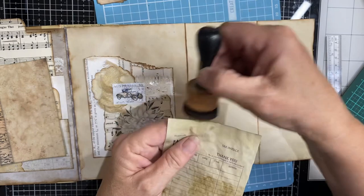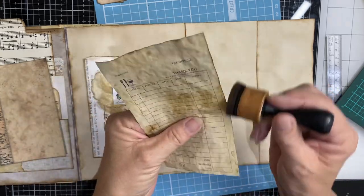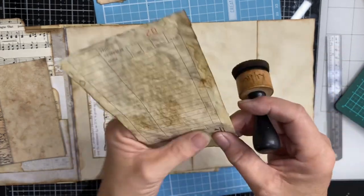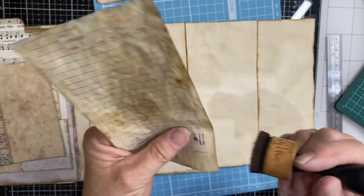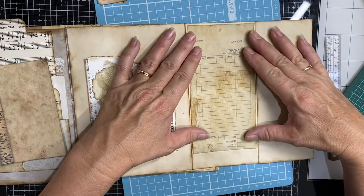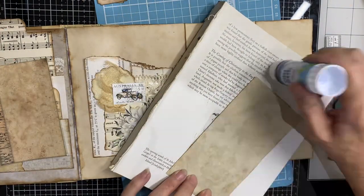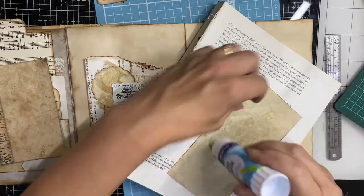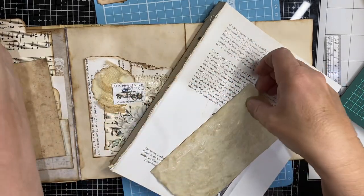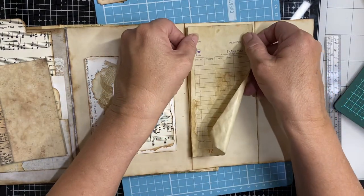All right, so I'm going to ink around that one. There should be still ink on my blending tool. Drop down there. Bertha's going to go in a minute, isn't she? Sorry. Don't need to worry about the bottom because I've got a pocket going over that. So that's going to go right there. We will glue that down. And we've probably now just glued that to that book because I didn't change page. Well, very carefully. No. Cool. Cool bananas. All right.